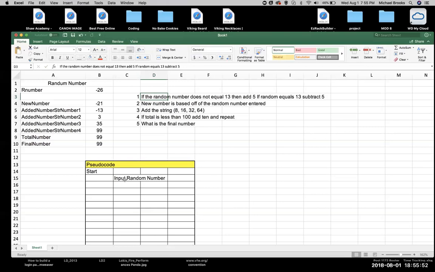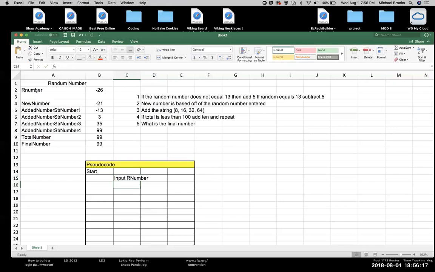So, all right. So we input the random number. Next. So that's our number. Input our number. Because that's what we called it, right?